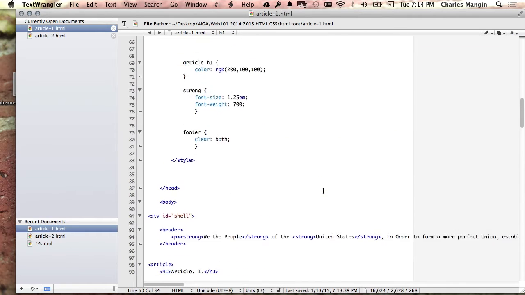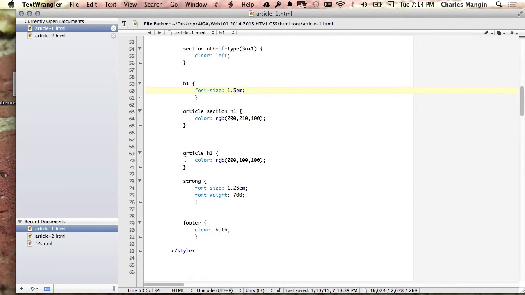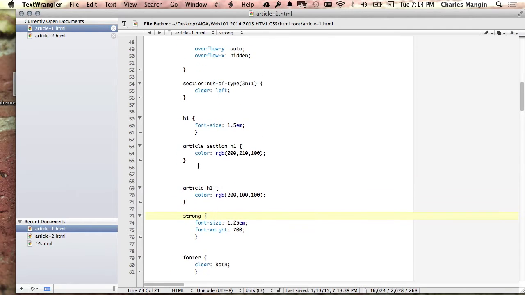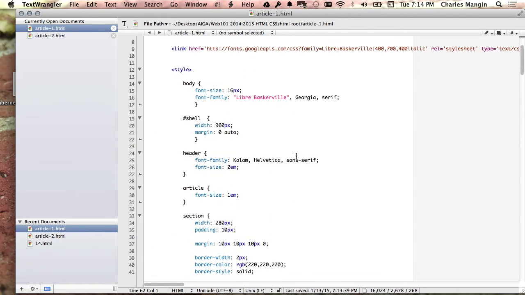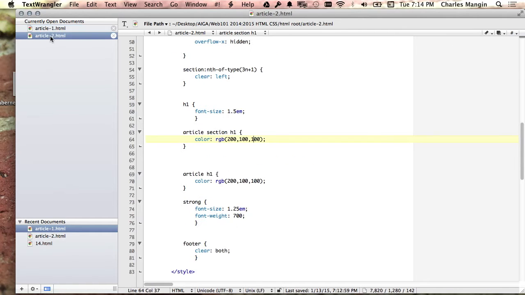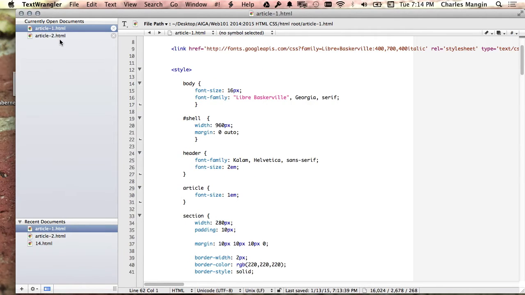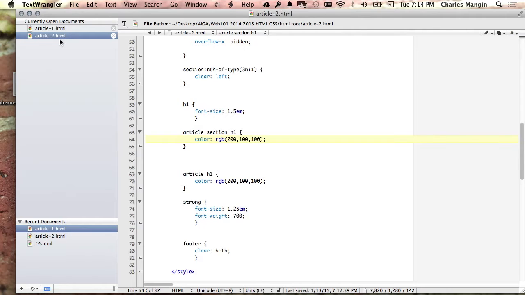So instead of having every article have a color definition and every place I have an H1 have a font size definition, I've put them all into this style sheet in the head. But now I've got multiple documents, and so now I've got two places that I need to make changes if I want them to have the same style.